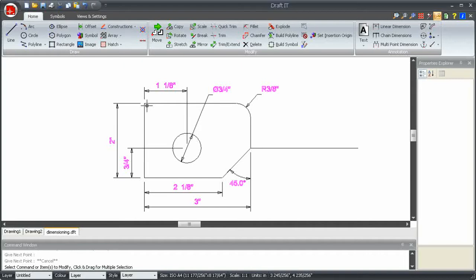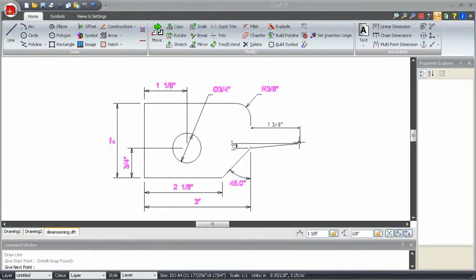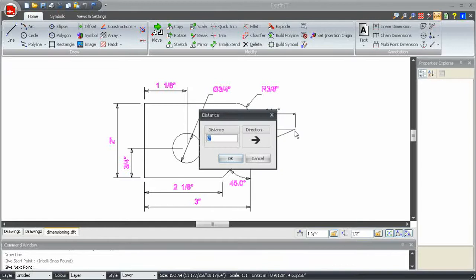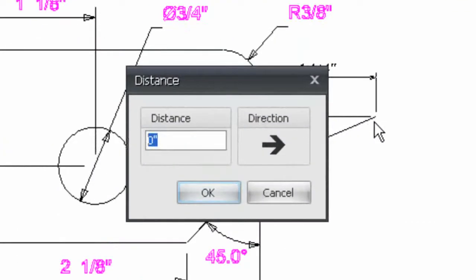Let's undo that and start drawing another line. Rather than drawing lots of lines to help us demonstrate the input formats, we will just use the Tab key to cycle through the fields of the box. If we do this, Draftit processes the value entered. For example, if we type 5 in here and hit the Tab key, you can see that the quote mark has been added. You don't have to add the quote mark, we are just demonstrating how Draftit interprets what you're typing in.